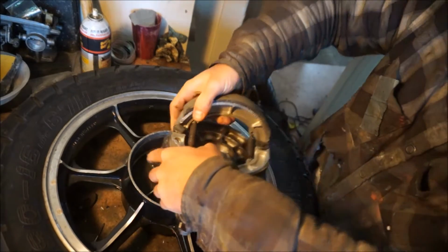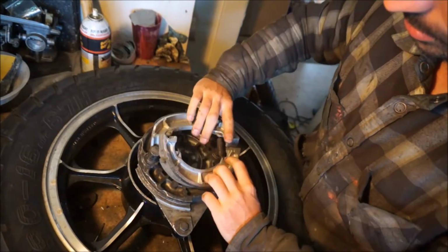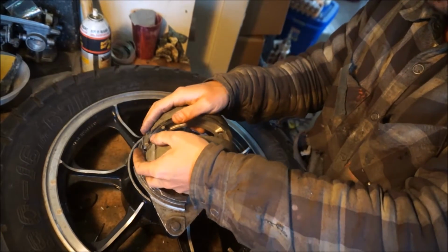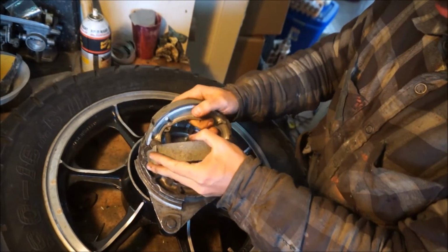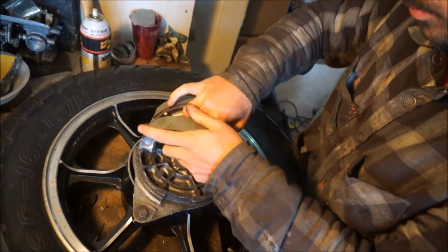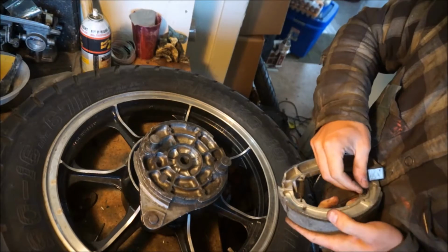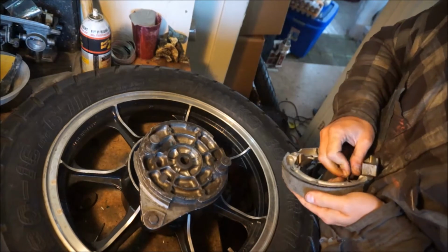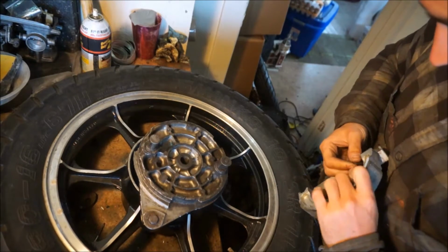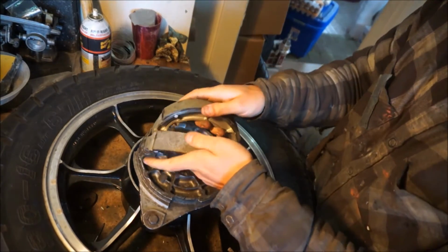Wait, is this right? This isn't right. What the hell am I doing? It's opposite. It goes this way. Oh, Lord. Round with round. Ah, this spring came off. Ugh. There we go.